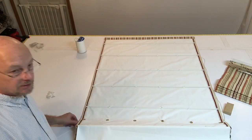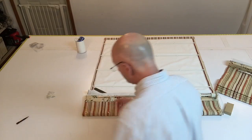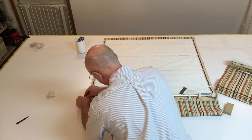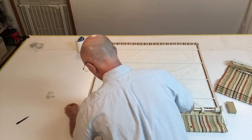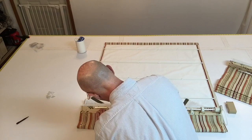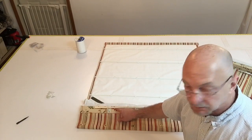Okay, so now I just fed this through my grommet right here. Now I have to flip the shade around so we can see it. And here it is right here. Now we're going to string this through this eyelet, like so. So you can see that. And then through this eyelet. And we're going to continue going through here, and it fits right underneath this bracket. That's why there's a little hole right here, a little tunnel per se.